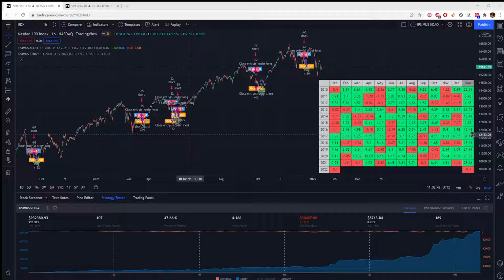The Ipsimus strategy is similar to Dominoes, but compared to that one it's mainly adapted to the stock market. In a way it's a full trending strategy. It doesn't matter if the market is going long or short, it's going to benefit from it. However, due to the nature of the stock market, you can expect far greater results and far bigger profits from the long trades than from the short ones. You can also, if you want, just use it as long only, and you're going to be even safer with it.